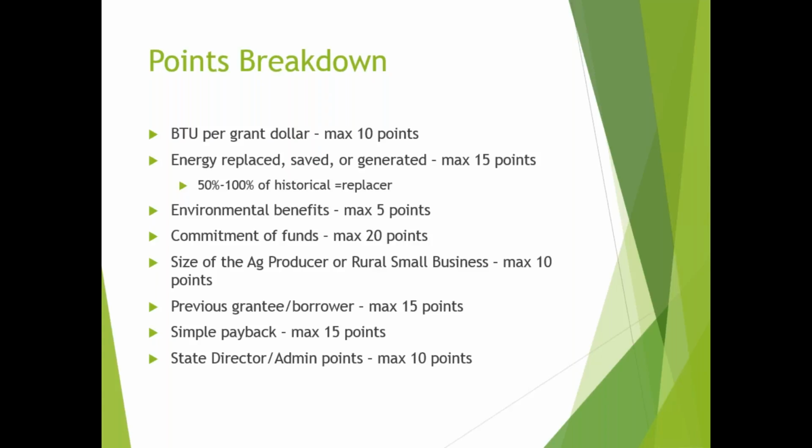I mean, the farm will qualify. Or do you just do it jointly, or do I just? Megan, do you want me to take this one? Yeah, I'm just going to repeat the question. Rob is asking if he has a farm that's a small business and then another small business, one's an LLC and one's an S corp, if they should apply jointly or sort of one or the other.